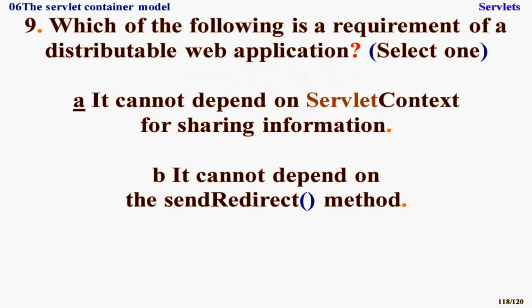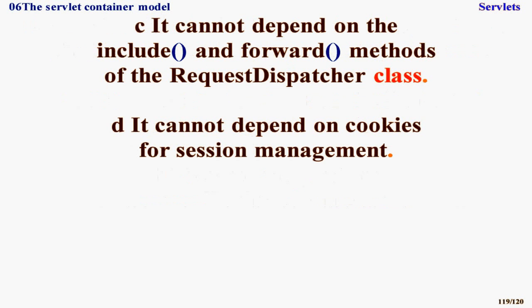9. Which of the following is a requirement of a distributable web application? Select 1. A. It cannot depend on ServletContext for sharing information. B. It cannot depend on the sendRedirect method. C. It cannot depend on the include and forward methods of the RequestDispatcher class. D. It cannot depend on cookies for session management.